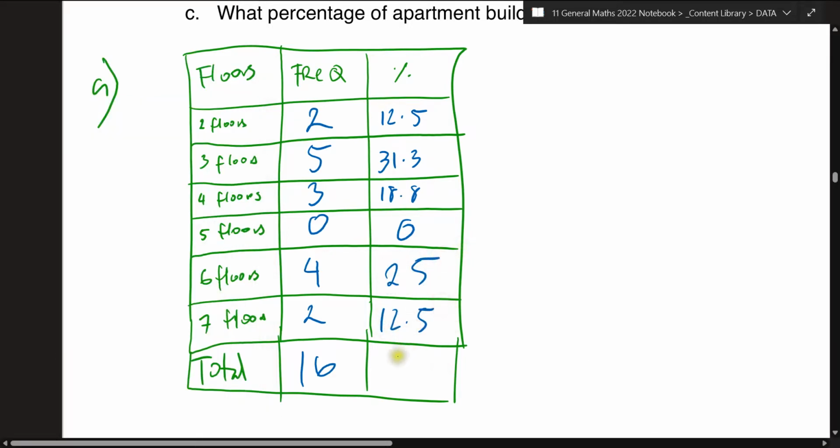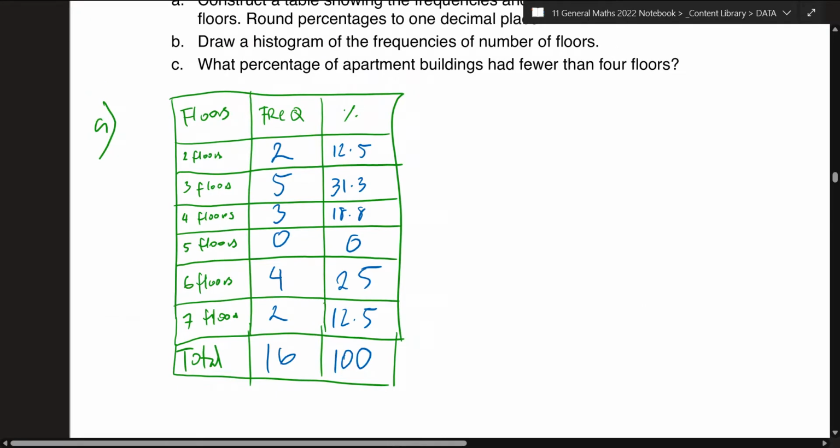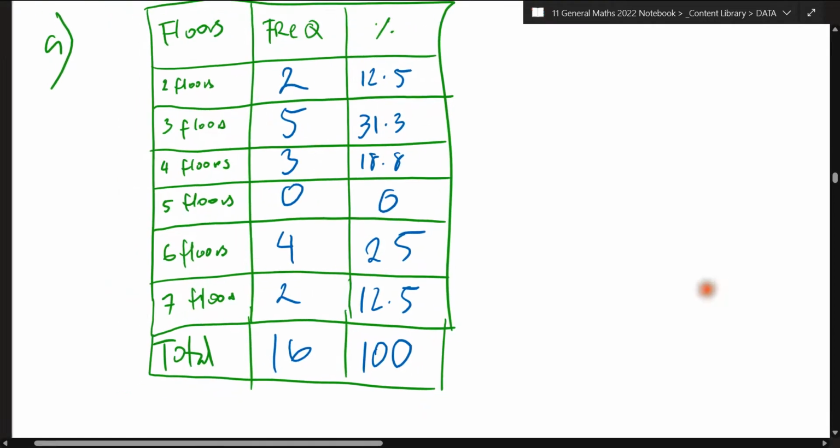And technically, if you add all this up, it should equal 100%. You're at 18.8 and 1 equal 100. Yeah, so that means there's some funny roundings that we have to do. Because we may have rounded some of the numbers, it may be like 99.8 or something, or 100.1, and that's okay. It's not a big deal.